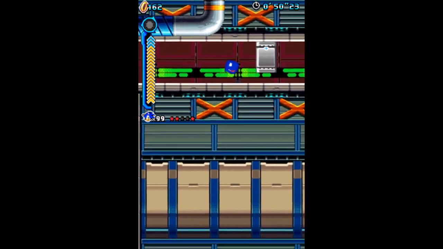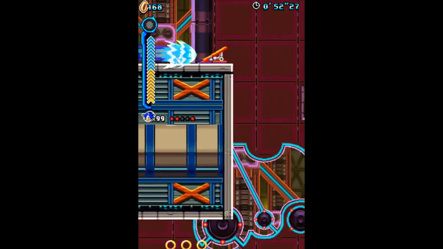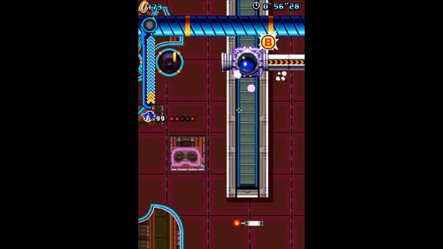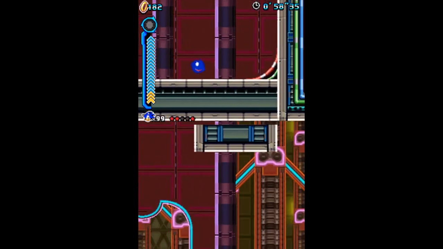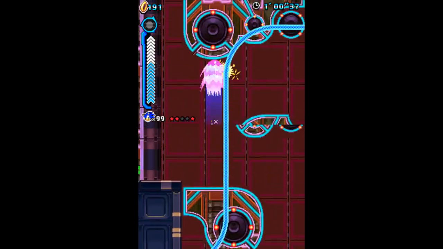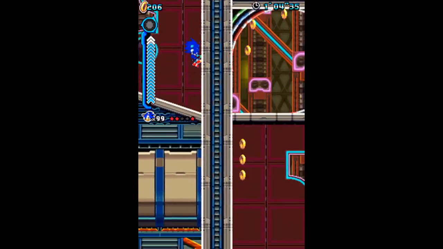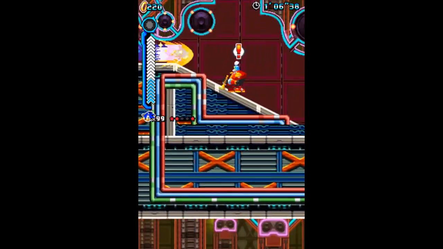Like, you remember Oil Ocean Zone? Well, in Oil Ocean Zone, you would keep going into these shooters, and they would launch you to the next shooter, to the next shooter, to the next shooter, until eventually you got to your destination. And this level has stuff like that as well. So you can keep an eye out for that. Tons of multiple routes.